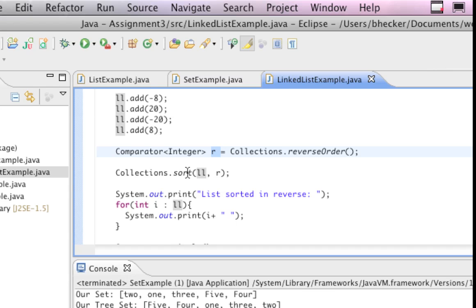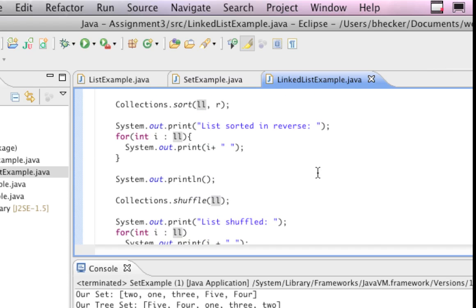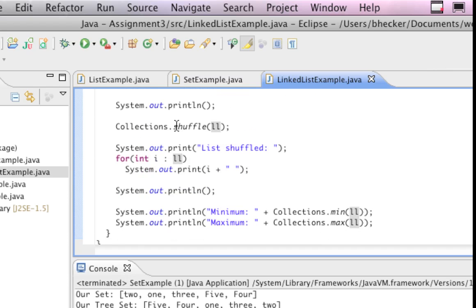This is essentially what the assignment's asking you to do. And we're just going to print it out to the screen. We're going to list out the sort in a reverse order, because we've got a reverse order method on the collection. And then we're going to print it out. We're going to shuffle, randomly shuffle things around. You just take all those memories and just shuffle them around randomly. And then print out the shuffled list.